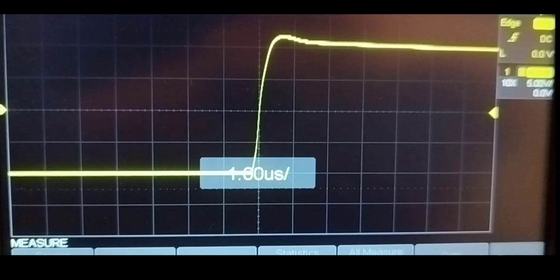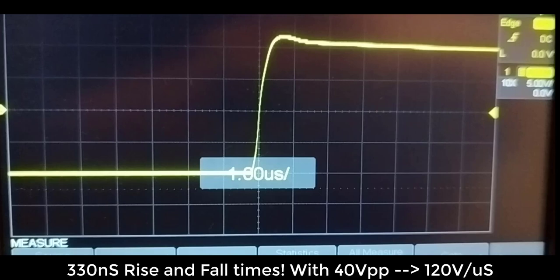The rise time, I already measured it. I have an image I will put here. It is something like 300 nanoseconds, the rise and fall time. So with 40 volts peak to peak, we have something like 120 volts per microsecond. Very good values.